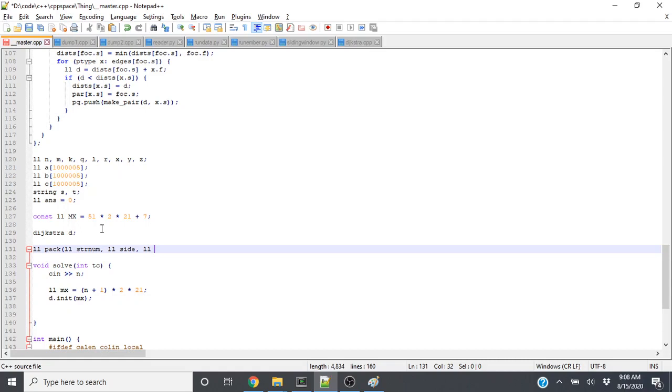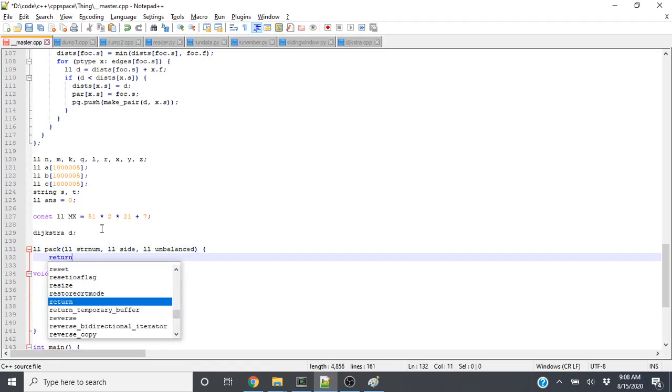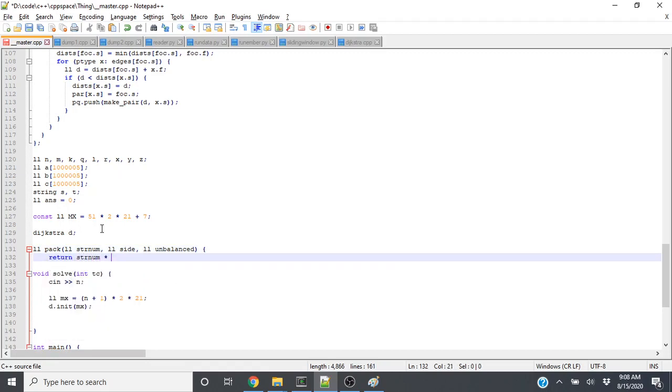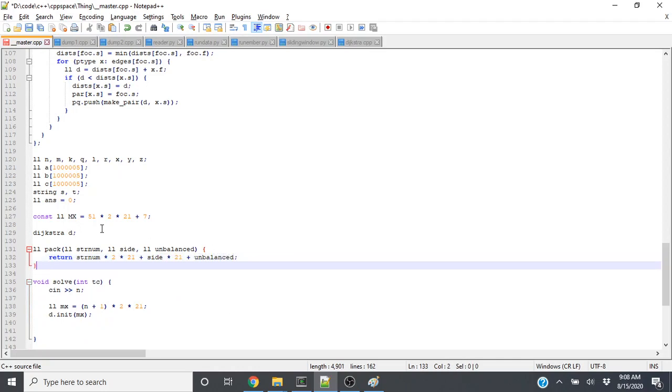String number, side, and unbalanced. That will work because it's kind of like hashing it.